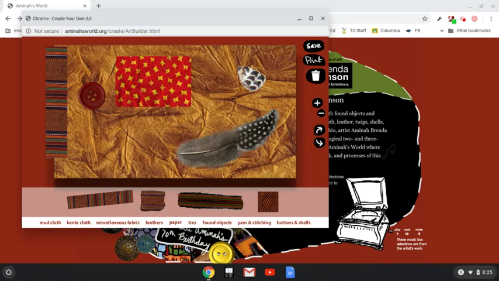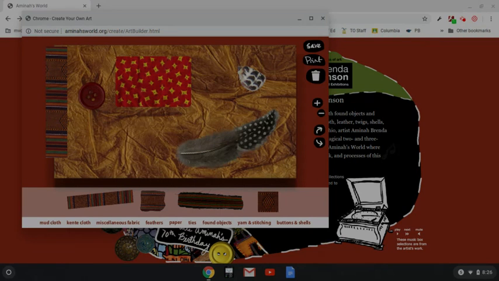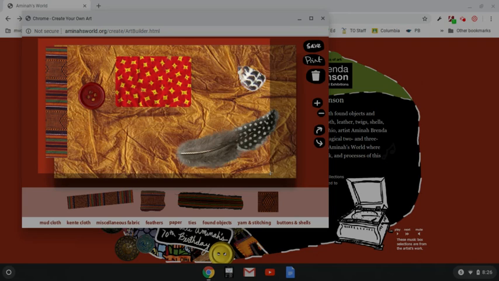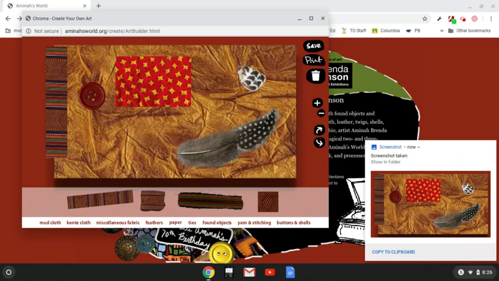Well, artists, if you figure out a way to save it and share it with me, that would be awesome because I love to see your artwork. What I'm going to do is take a screenshot. If you're on a Chromebook, I don't know if you know this skill, but what I'm doing is I'm pushing Control, Shift, and then across the top of my keyboard, there's a button that has a rectangle and two little lines next to it. And when I push all three of those buttons at once, it lets me select part of my screen, drag what I want to include, and when I let go, it saves it into my Google Drive. So that was Control, Shift, and the button at the top that looks like a rectangle with two straight lines next to it.